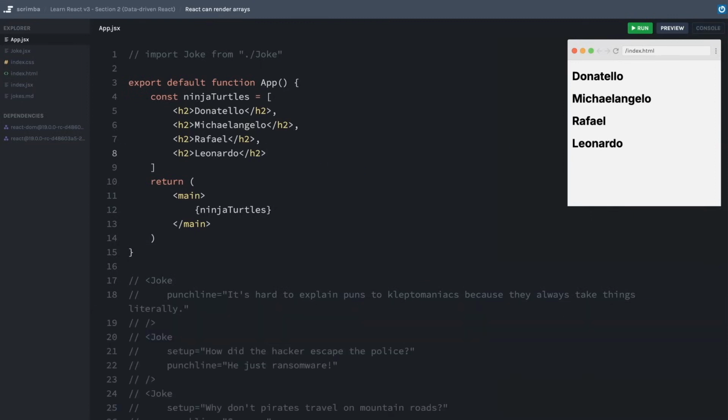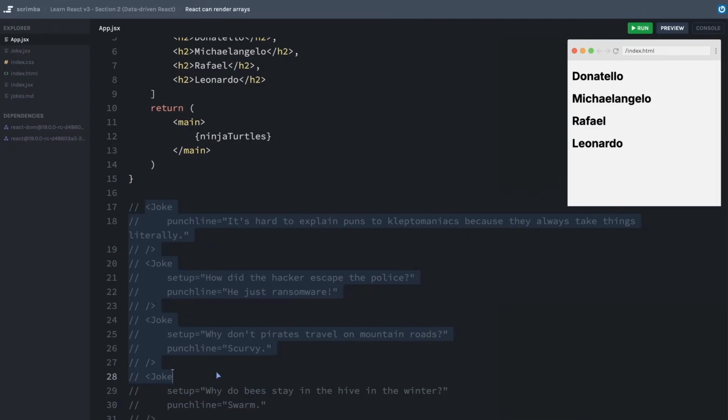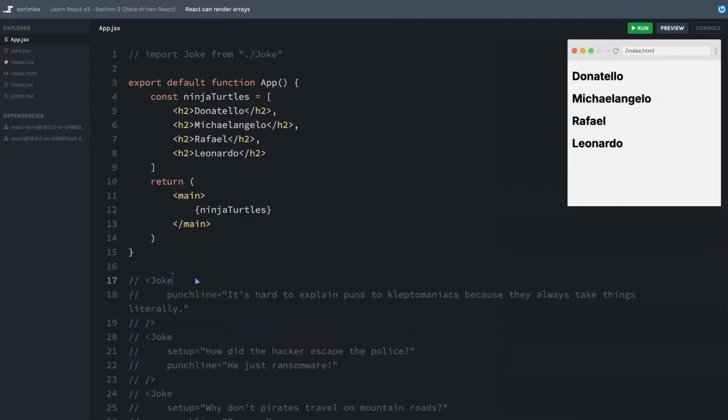All right, so combining what we just learned about how React can render arrays of JSX elements specifically, and what we were just reminded of previously with the capabilities of using array.map, we can take those two topics and apply them to our React apps so that instead of hard coding a new instance of a joke component and putting in the punchline and the setup, we can instead pull in all of the jokes data from an outside source, which is what might happen if we were pulling this data down from an API, for example, as an array of data, and turn that array of data into an array of joke component instances where we pass the specific data down to those joke components through props.